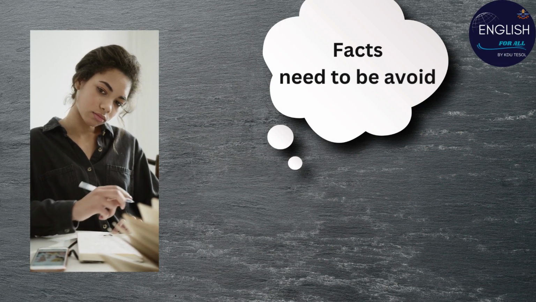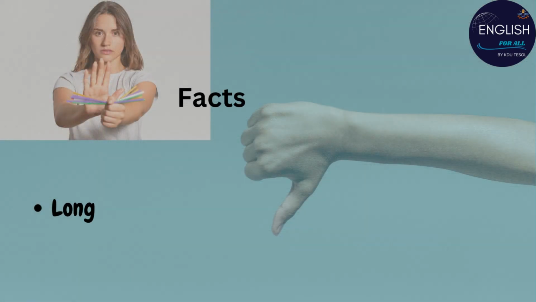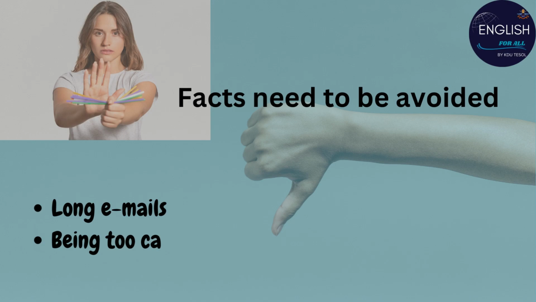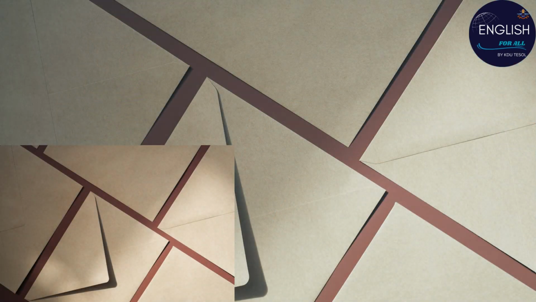Then, what should we avoid when writing an email? Let's discuss that too. Don't write too lengthy emails. Instead of that, mention the message shortly and clearly in an understandable way. Also, try to keep your email in a manner between formal and informal without being too casual. Also, avoid repeating the same thing again and again. To avoid that, you can proofread before you send it to the recipient. Now, you have a good knowledge and understanding of the structure of any email and how to construct it.